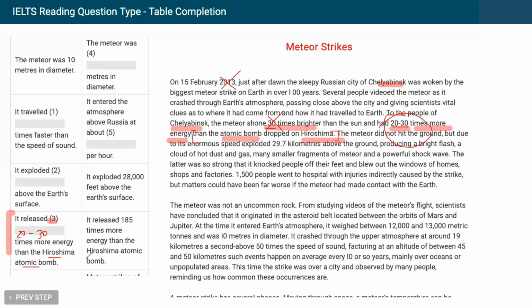And now at the end of this passage, we'll see the various ways that you could write this, but just be aware that you could write 20 with a hyphen in the middle, 30 as it is in the text, or you could write 20, the letter T and the letter O, 30. Again, we'll look at this at the end, so don't worry. Okay, so we have number 3 completed, and notice how this was presented first in the paragraph. Table completion questions are usually in order, but don't be surprised if the IELTS exam plays a little bit of a trick on you. So we were prepared for this, and now let's clear our screen and continue on.